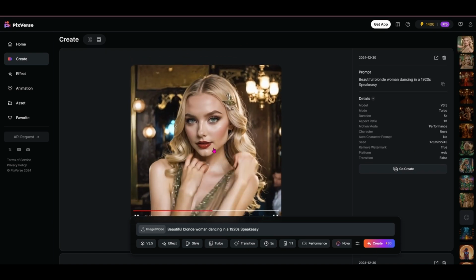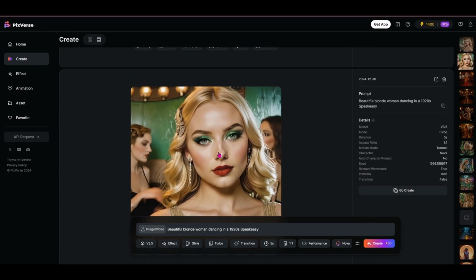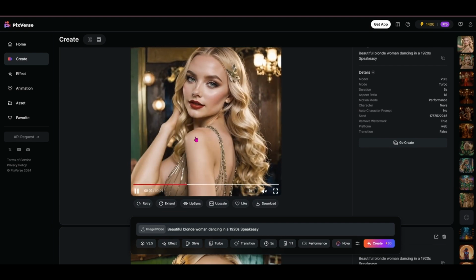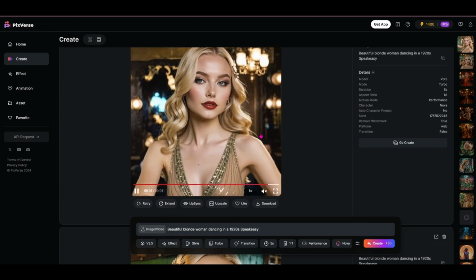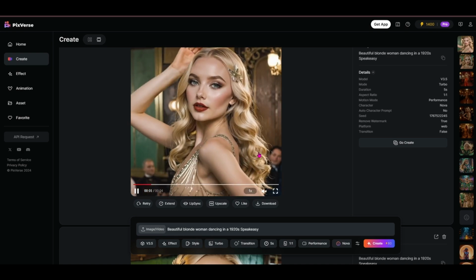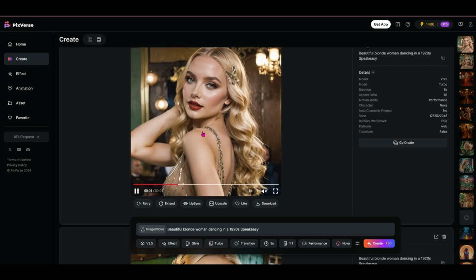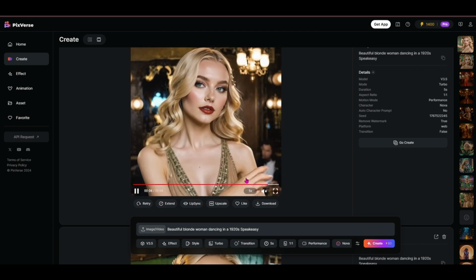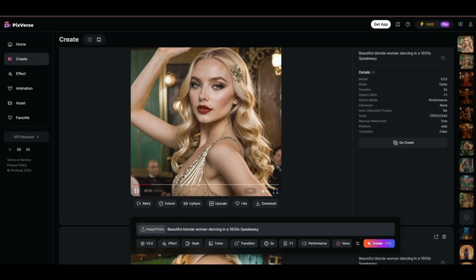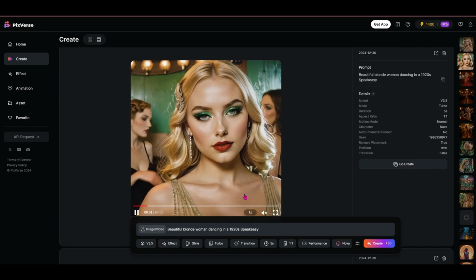And then we have this one up here. This is the performance. So you can see there's a lot more movement in this one versus this one. It brings in the movement of her arms here. A little glitchy on how this arm moves. But all in all, you get the vibes of it being a speakeasy kind of club. There could be a little bit more detail in the back here that would represent it being a speakeasy club. This looks a little Victorian back there. But all in all, I could take this and have this be the starting point of the video.